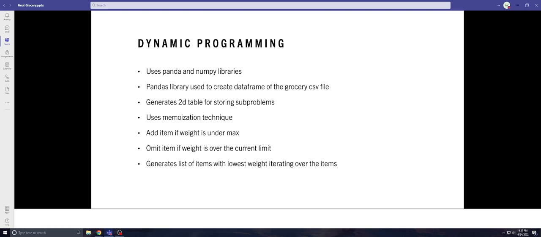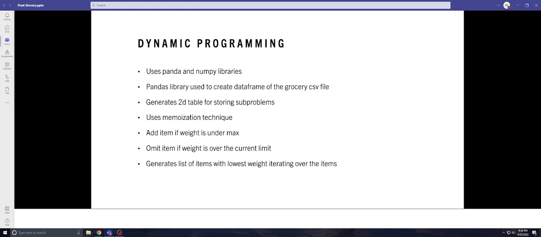For the dynamic programming, we used a memoization technique instead of, say, for example, recursion. This one also uses pandas. Instead of using itertools, it uses NumPy libraries for manipulating arrays.